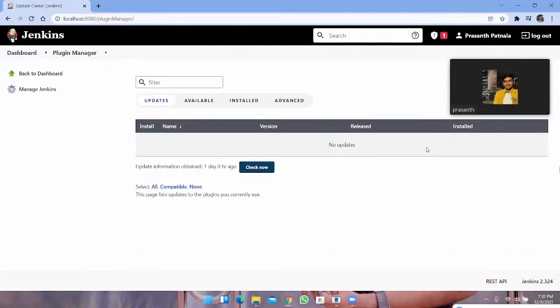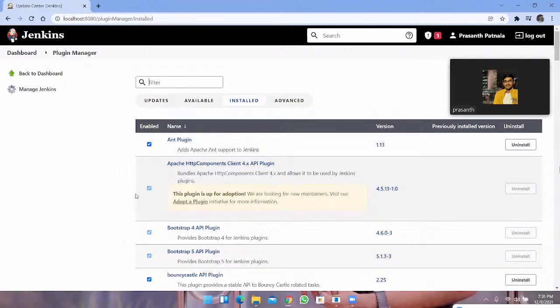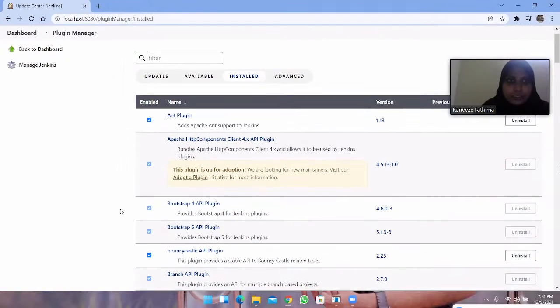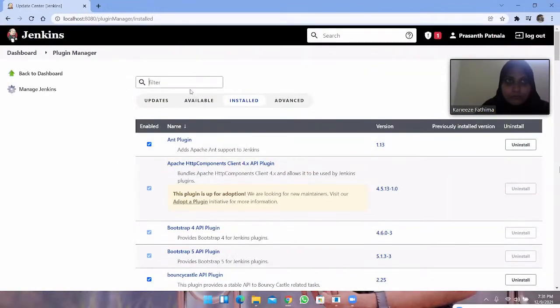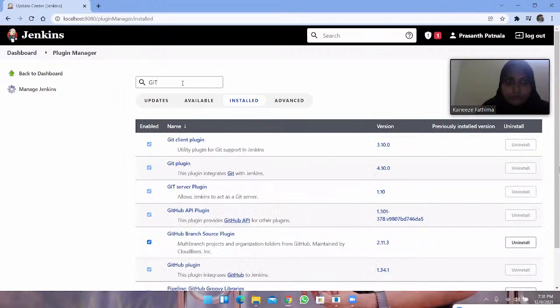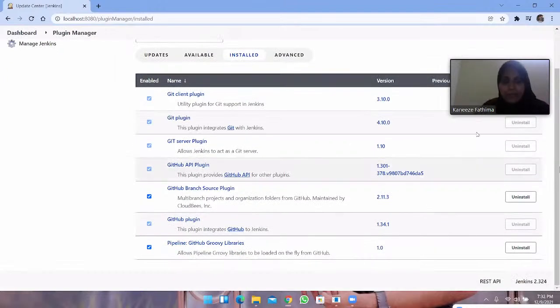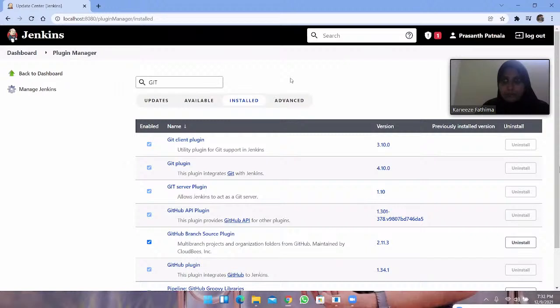Okay. Right. So can you go to the installed tab? Can you search for Git? Right. So we have all the GitHub plugins installed, right? Because it is showing under the installed tab. It means that the plugins for GitHub are all installed with your Jenkins server. So now they're ready to use.